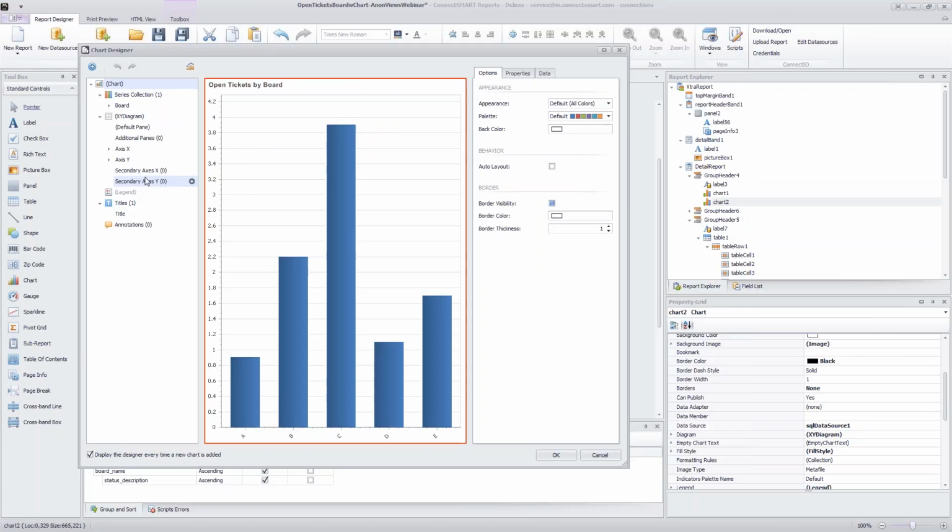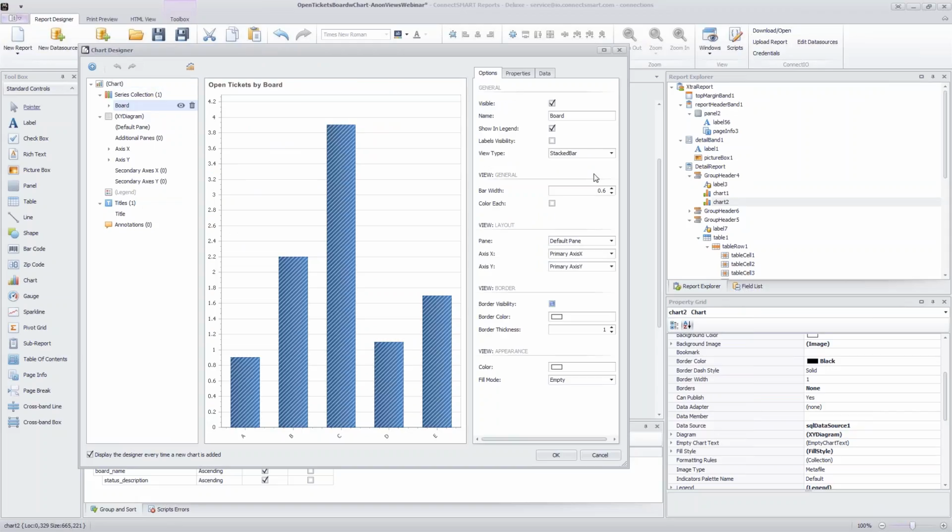So at the moment, we have, notice, a series called board, which is this one was board, and I'm going to change that to status. So I'm going to click on this, and notice on the right here now is all the details for that series that we're currently using. So I'm going to change this to status. This is just the title for the series.